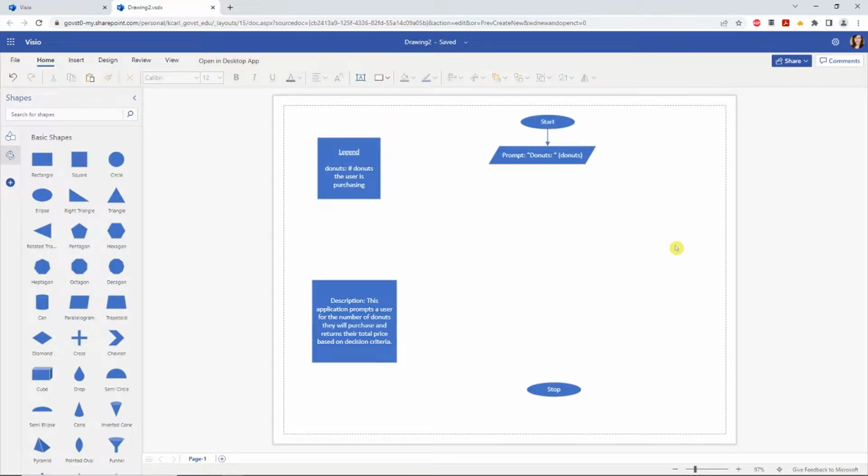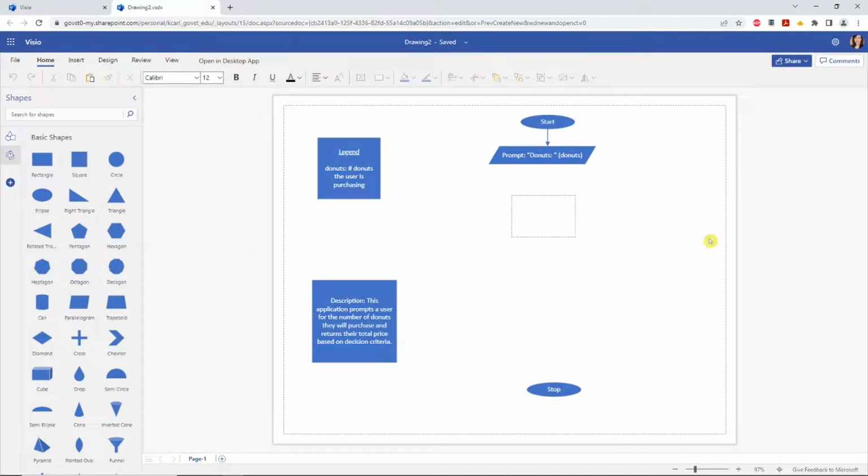So now we are going to use our first bit of conditional logic, which means that we will have to make a decision. So if you take a look back at the slides, essentially when a customer orders a dozen or more donuts, they get a discount where each donut costs $1.25 instead of $1.50. So basically we're going to make a decision based on the number of donuts that they purchase. And we can use a mathematical expression in the decision point to help us understand how that decision is going to take place. So I'm going to pull out a diamond to represent our decision.